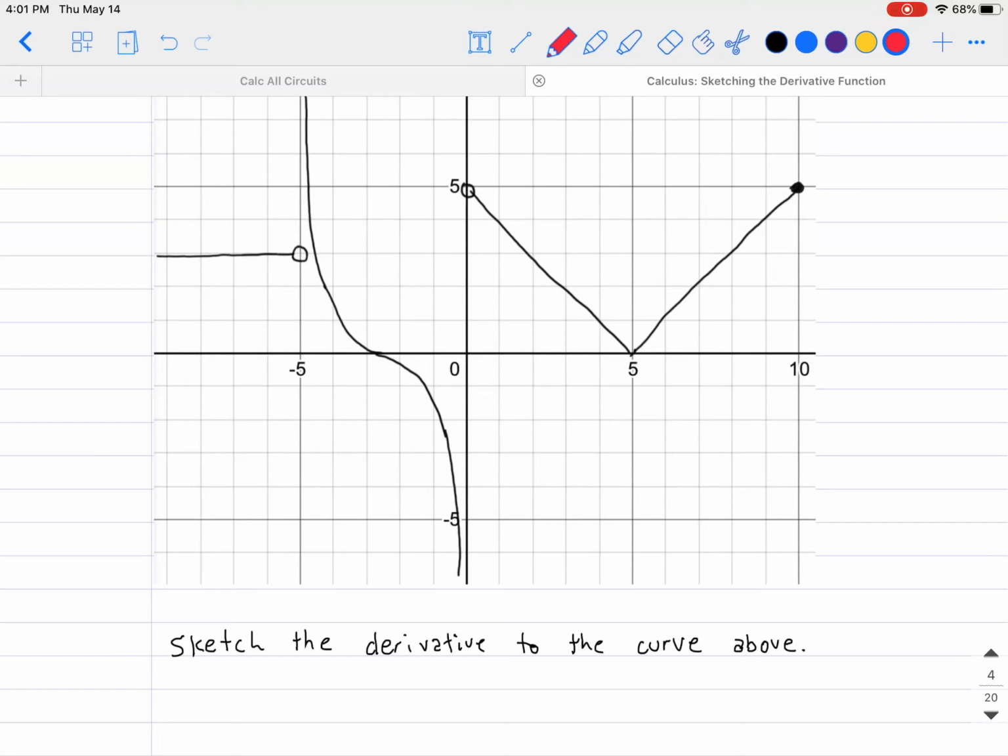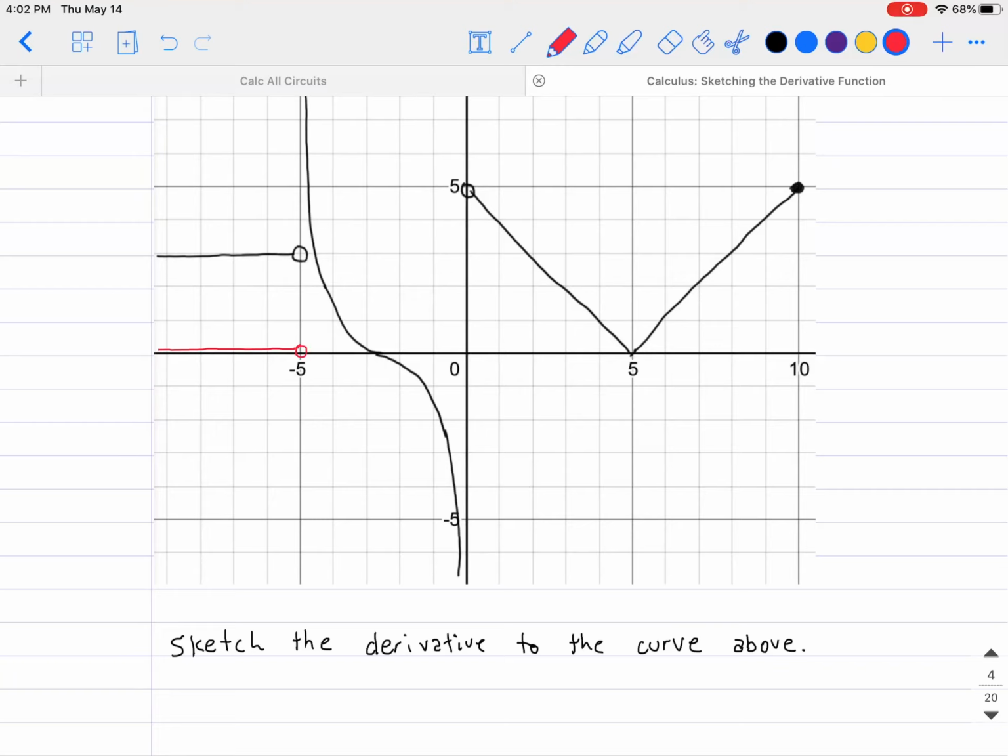One, I notice, is going to be everything before -5. You have a horizontal line, so that means that the slope of a horizontal line should always be equal to 0. So that's where the derivative is equal to 0 then. So it's just flat out that part. The derivative is not going to be found at x equals -5 because it's not continuous, meaning from the left, the limit is not the same as coming from the right. So that's why it's not there.